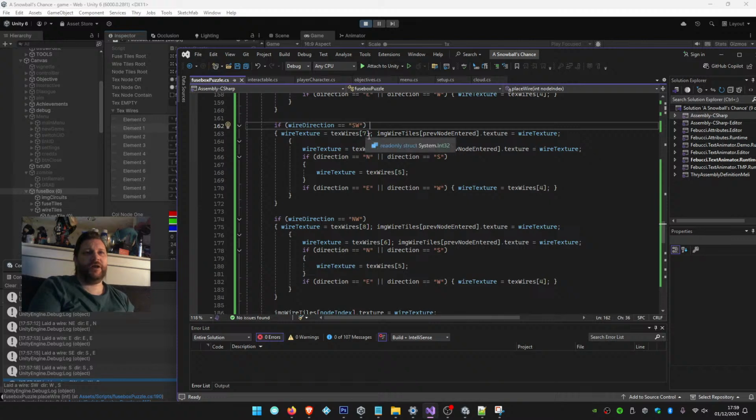Wire texture equals texture wires at position 7. This isn't making any sense. Image wire tiles at previous node entered position dot texture is wire texture.